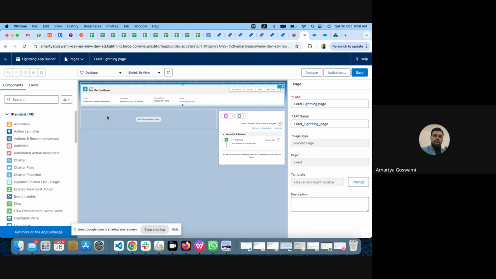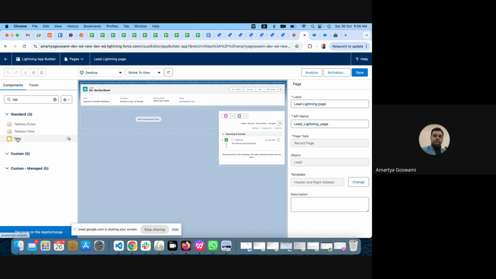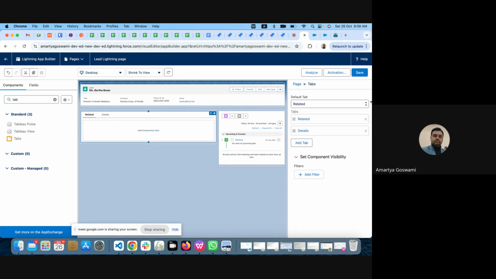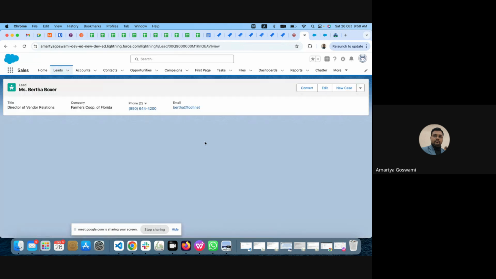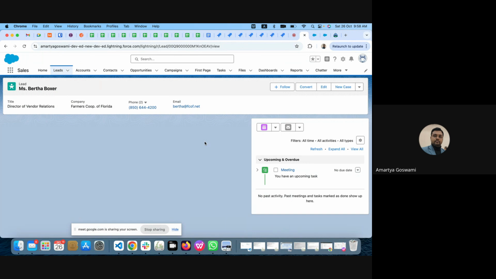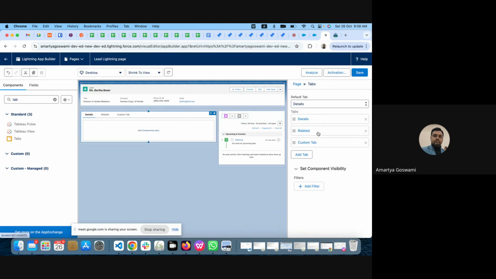Somehow it is not getting saved. That's why it is appearing like this. So anyway, ideally it should be saved. It is not saved till now.